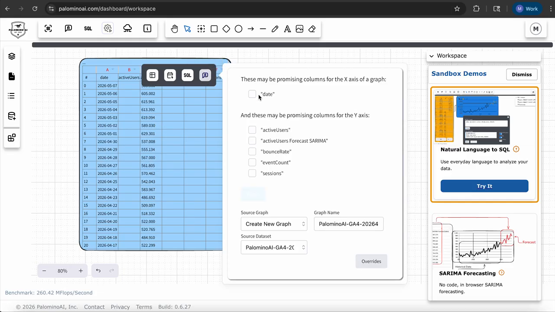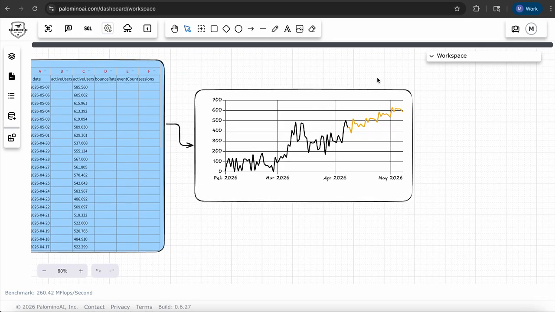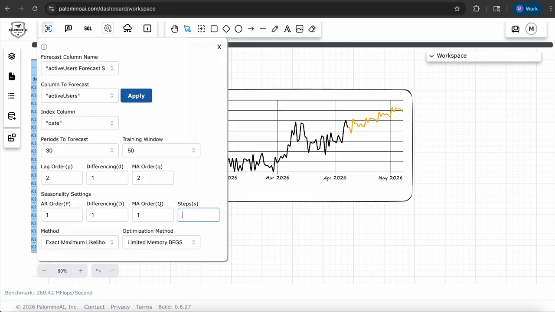And since that's all well and good, let's create a little visualization of that. So we'll apply that, close there. And we can see here's the historical daily user count for Palomino, and we forecast it, and Palomino has chosen to highlight that in yellow. If we wanted to change some of these parameters, we could go in there and change whatever we want. Let's say it's got a period of 6 or 8 or what have you, and we can quickly run through what the differences in the forecast look like when we do that.